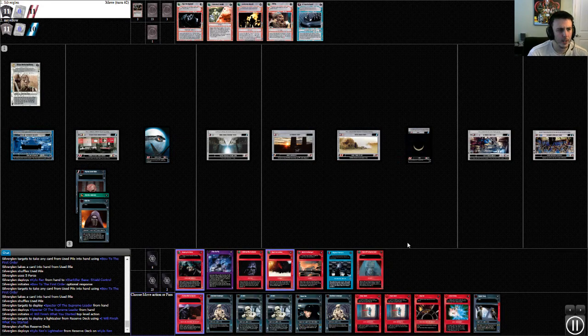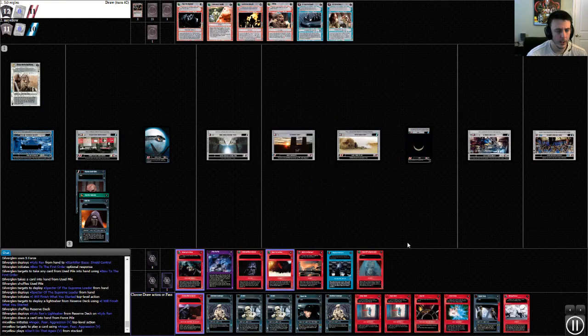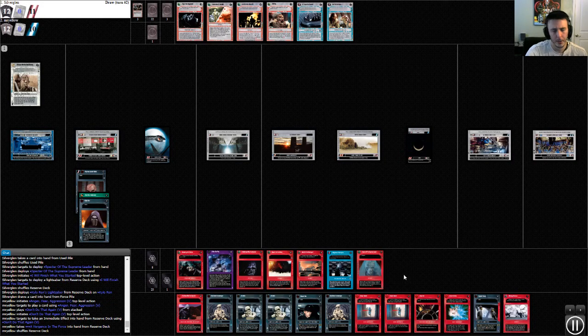I don't know. I probably would have played that differently. I probably would have had the Finalizer in my hand already and then would have used it to reveal for PV to get the deploy restrict minus. But with Hux in his hand already, I don't know. I'm sure it works out fine either way.